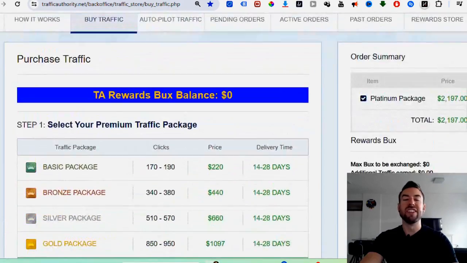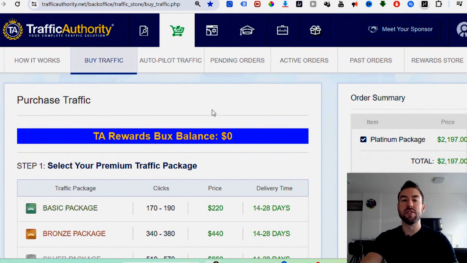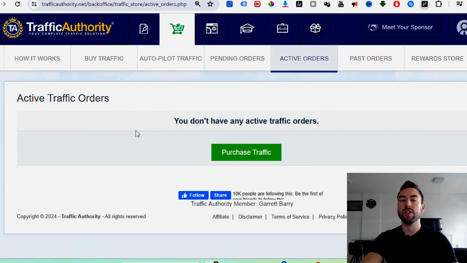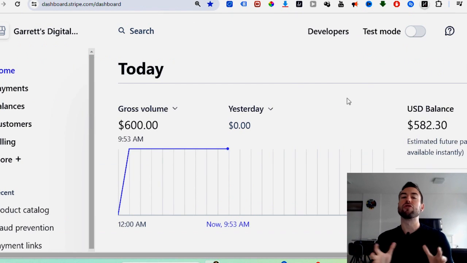And then literally within the day or so, they'll verify the link, make sure everything's good, and then it will start running. And then you can actually look here into your active orders. Now, I don't have any active orders currently, but you would see them right there, and you could actually pause and change the link, which is really cool because a lot of places you can't actually change the link very easily. So there we have it, my friend. Those are 2 incredibly powerful paid traffic sources you can use today with very few moving pieces.